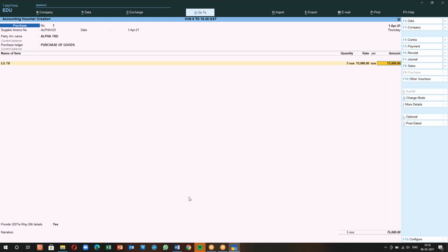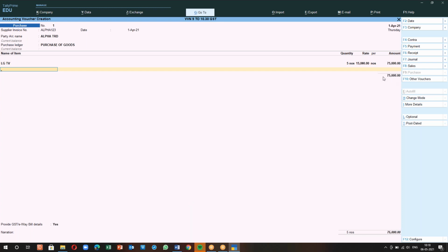After the total of the product, sir. Yes, the total of all the products. Now we have purchased only one product, one item. So I'll press the enter key once. You can see when I press the enter key once, the total amount is coming down. This is the total amount.